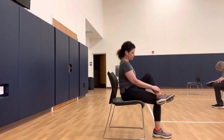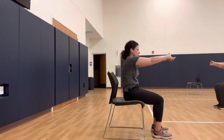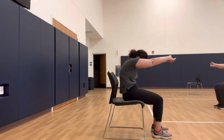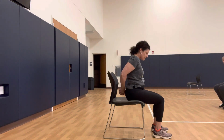And then come on back up, bring both feet to the floor. Clasp the hands together, push the hands away from you. Let that pull the shoulder blades apart. Maybe even pull the belly button in towards the spine. Kind of an extended cat pose here. You could even tuck the chin a little bit if you wanted to. And then release.